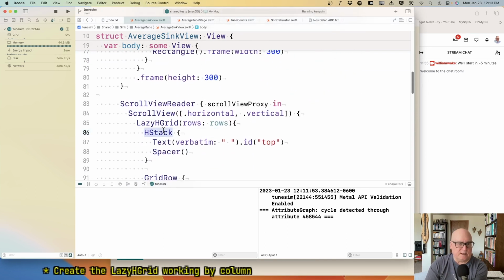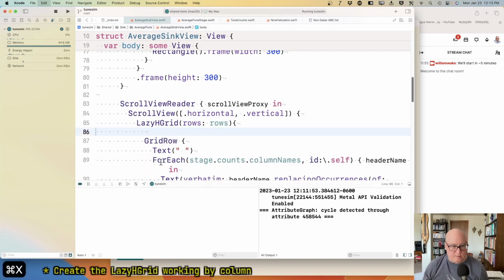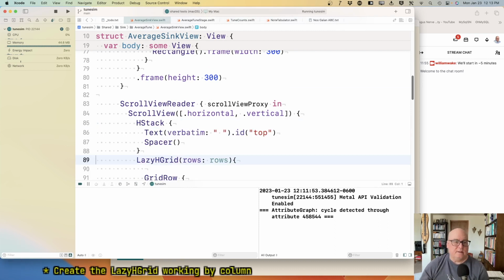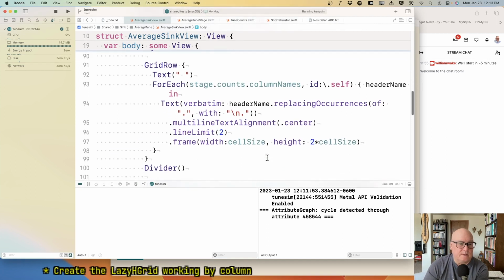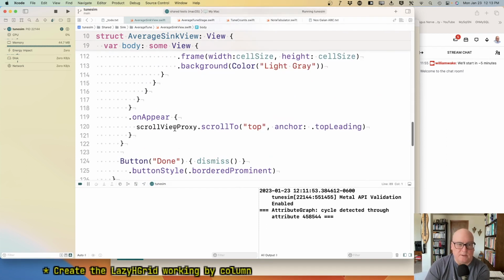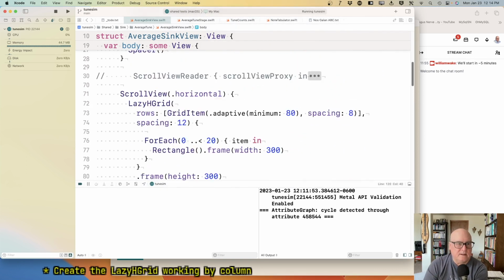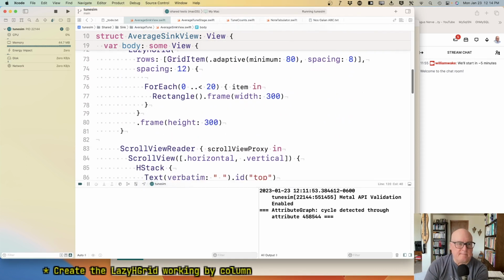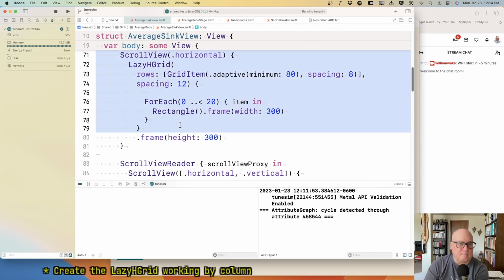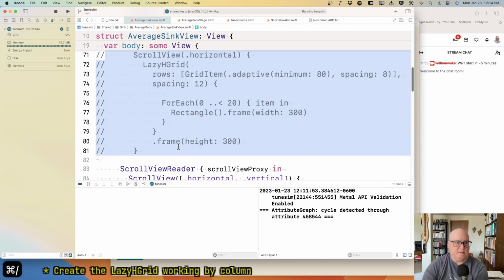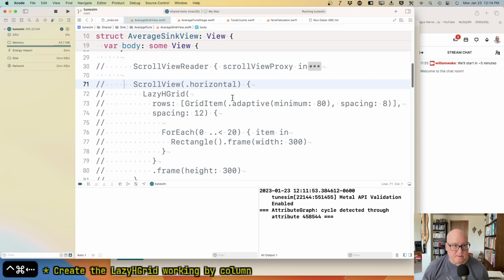I'm going to move this up. I don't think it has to be inside the grid. Because what's happening is on appear, scroll view proxy scroll to. So the scroll view should just scroll to this. We commented it out, right? Okay, we'll comment this out too, and fold it.